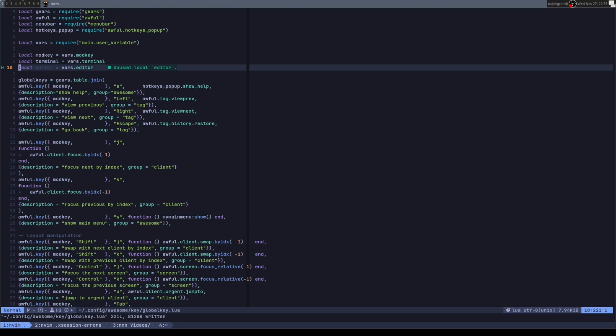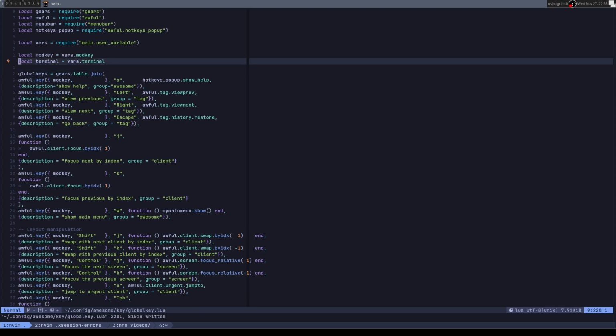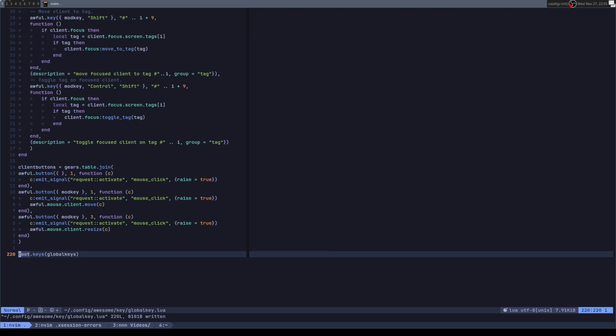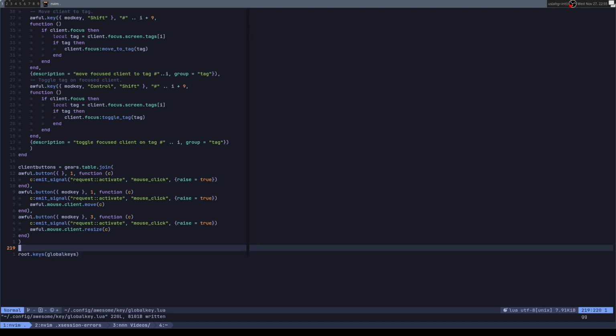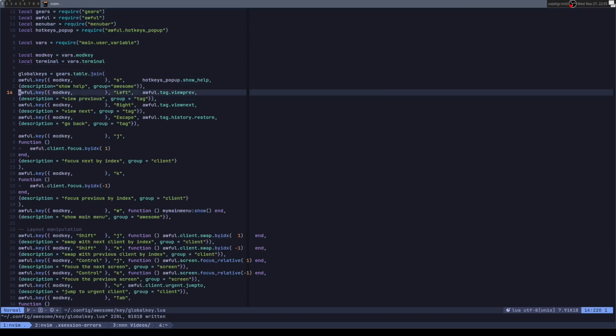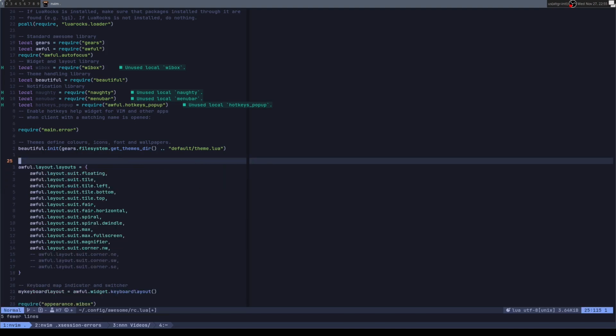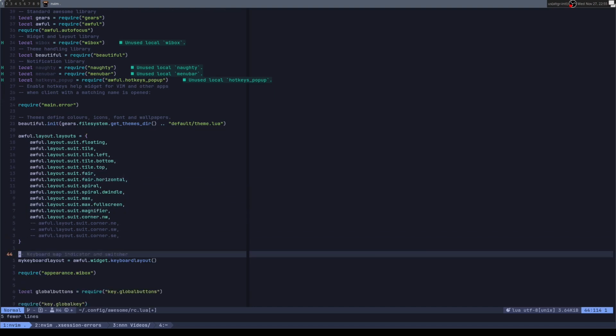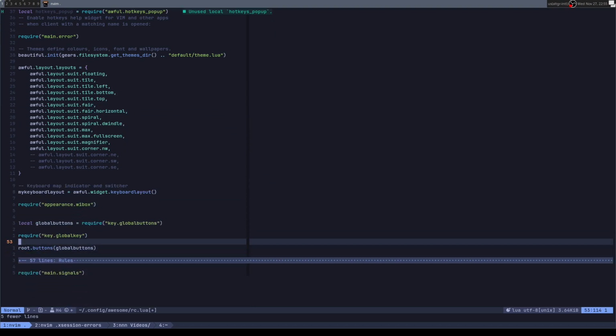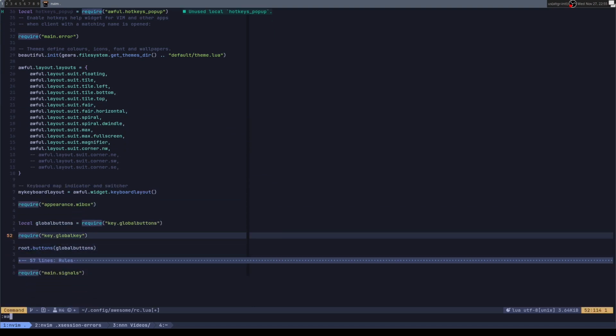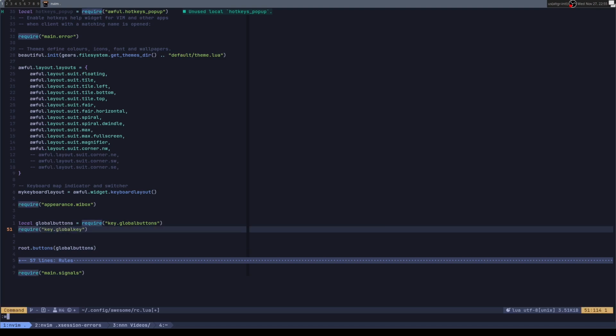Okay, editor is not used. I don't really need it. And it seemingly should work. Okay, so that's the global keys part. Now we go back to rc.lua and we need to link the global key. Okay, it is linked, nice. So everything works.